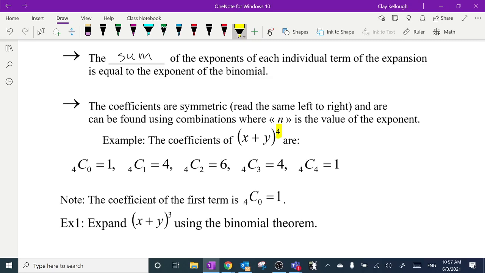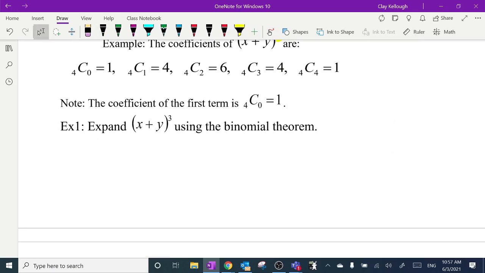So, using my knowledge of what we just did, rather than multiplying it out the longhand way like I did a few minutes ago, let's use the binomial theorem. So let's start with what should it look like? It should look like x to the power of 3 times y to the 0. I'm not going to bother writing y to the 0 because I know that's 1. Plus, x now gets one smaller number than 3, and y gets one bigger number than 0. And again, I don't bother writing that 1, I just know it's there. Plus, and now count down the x to a 1, and count up the y to a 2.